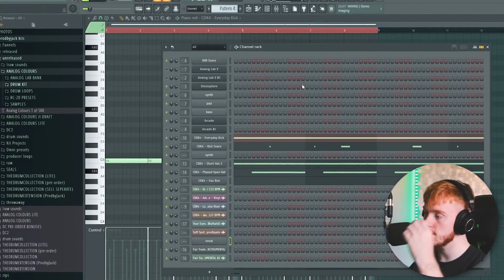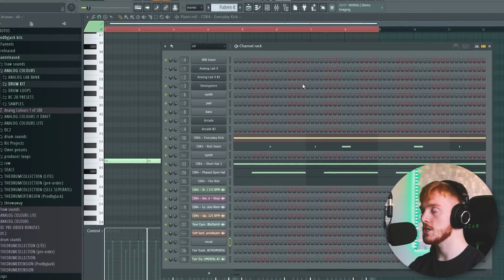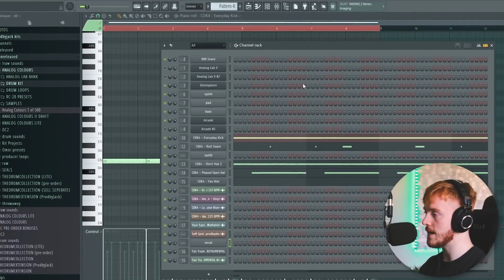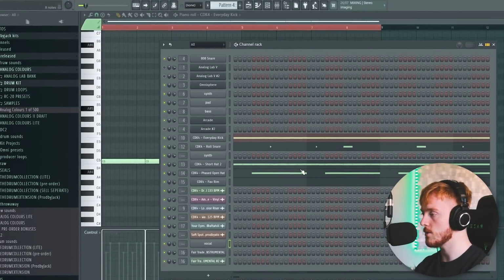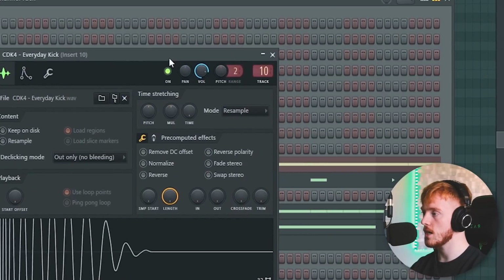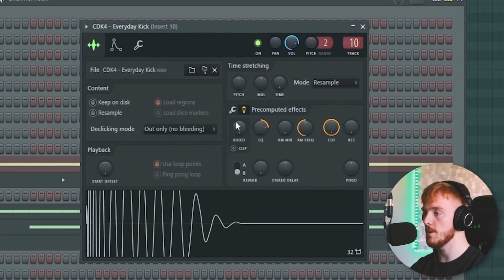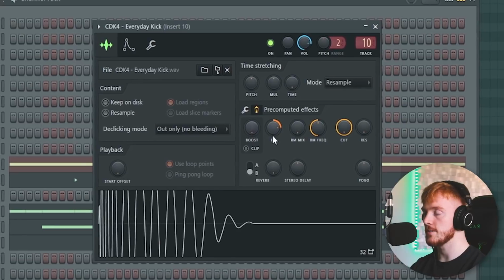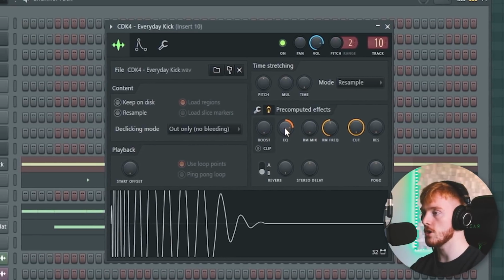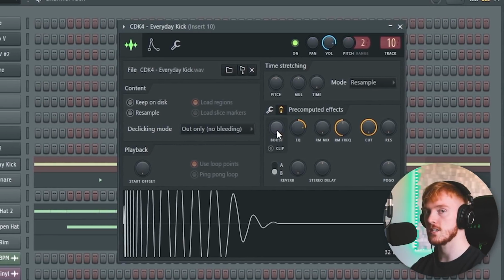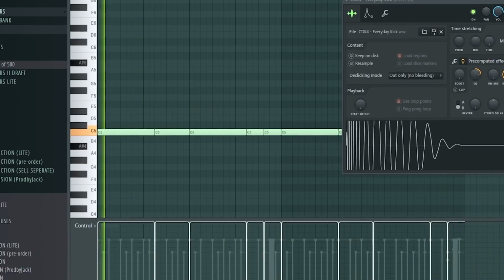For the drums, I used Simon Savida's Capital Drum Kit 4 just because I really wanted to get that really nice trap sound, and these sounds actually sound really similar to the ones that OZ usually uses. So we'll start with a kick. We boosted up the EQ. I prefer boosting the EQ over the boost because it gives it a more clean increase in volume. The boost is almost just a bit too much sometimes, so I prefer the EQ.